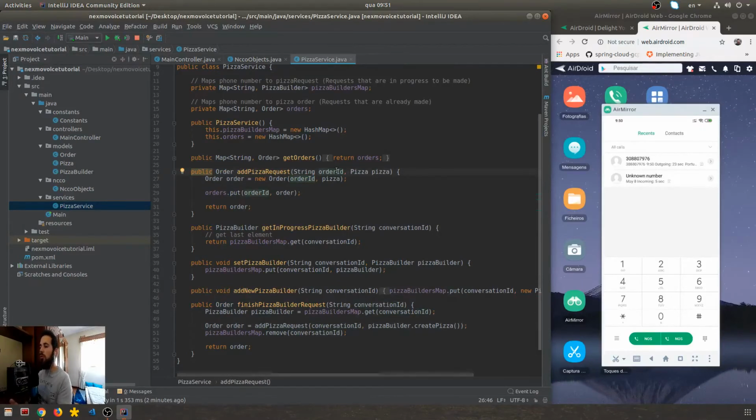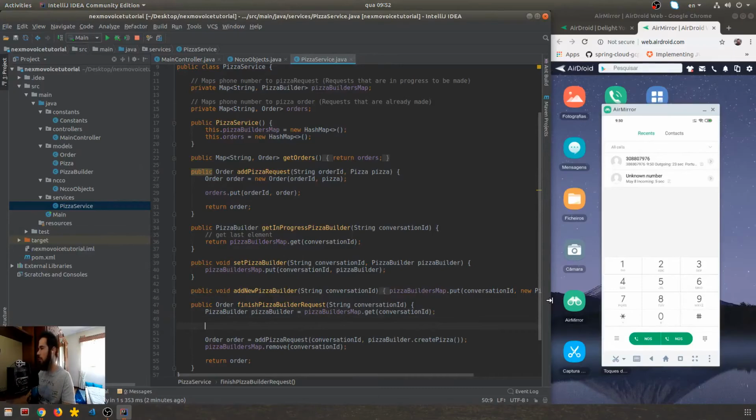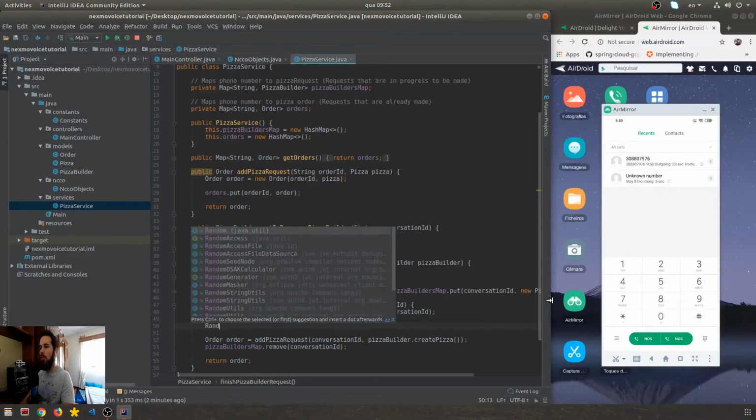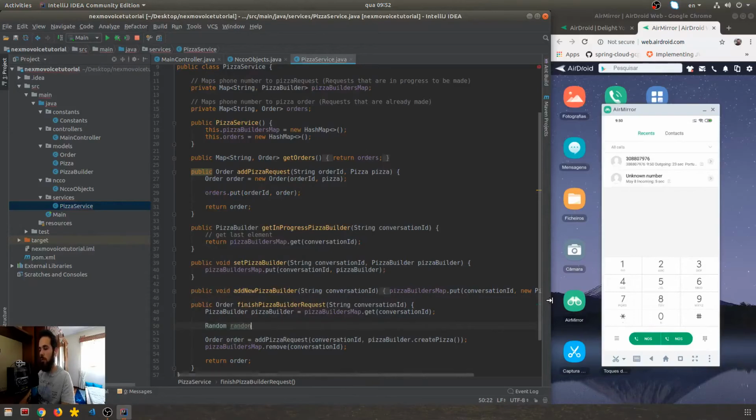So here we want to create something with 4 digits, right? So we might want to use some random number. I know that there can be an overlap, but this is just for tutorial purposes. So random equals new Random.